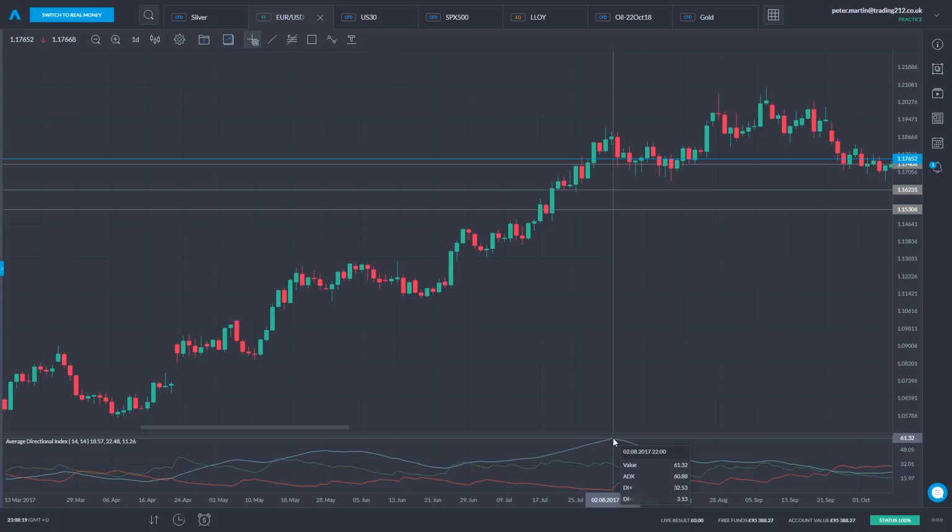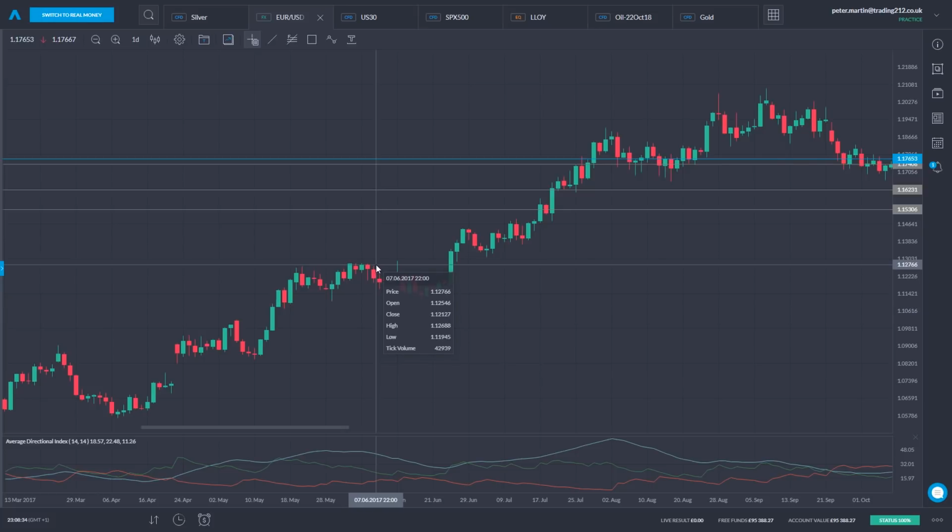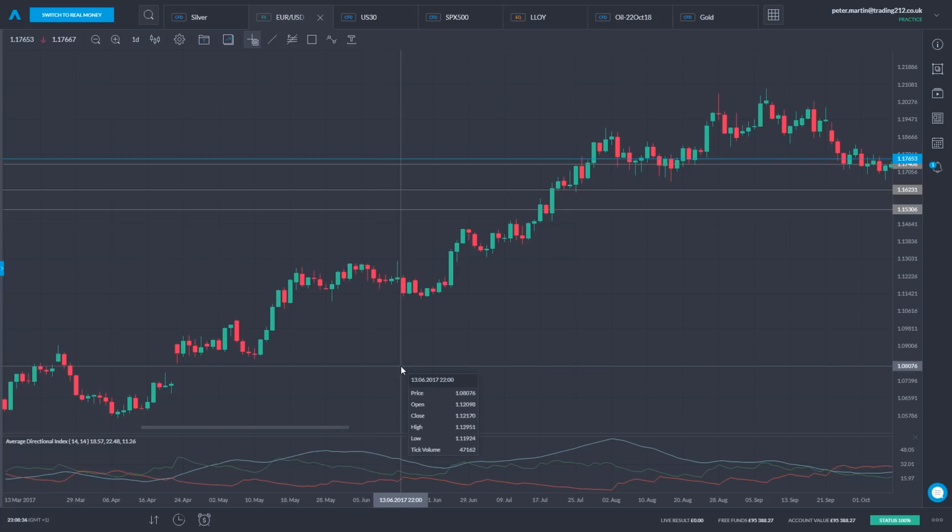So there's one here where we might think it's definitely above both of them, and we get a clear downturn in the trend. So it's weakening the trend here. This might pick a top, so that might have been an area to take partial profit. And we have another one here where we start to see the trend weaken, and that might have been another point of considering taking some partial profits.